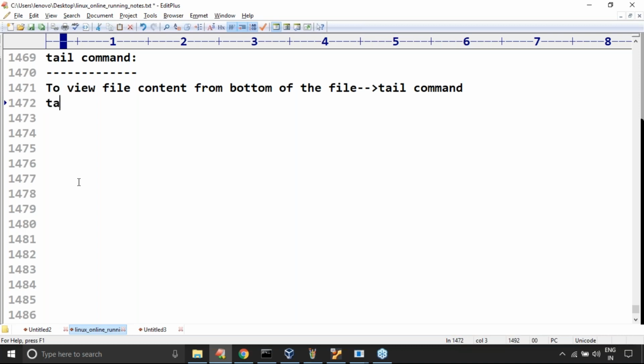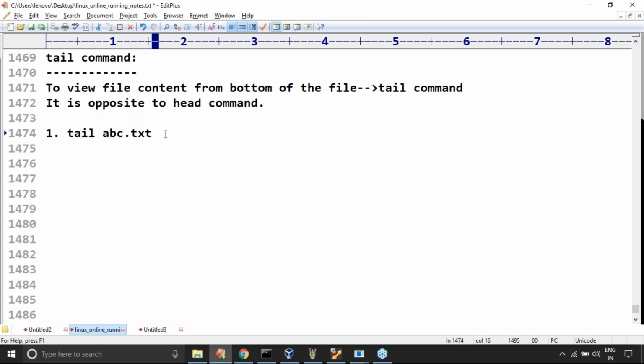Now, tail abc.txt. Can you tell how many lines it is going to display? It is opposite to the head command, right?